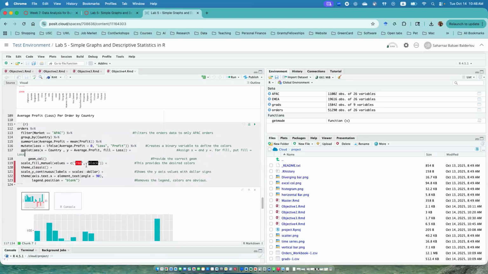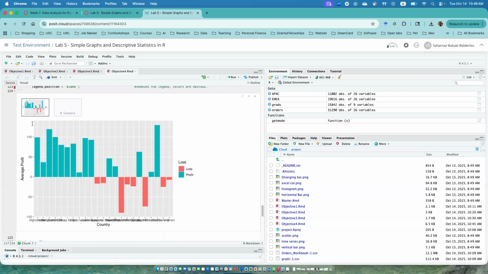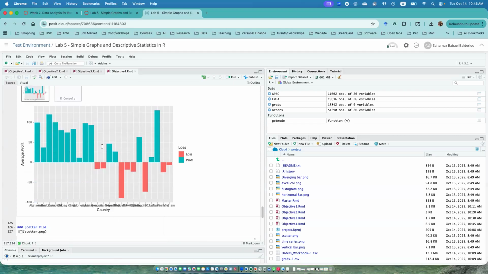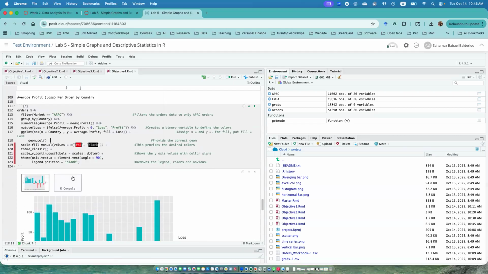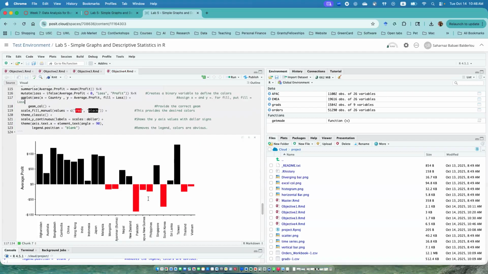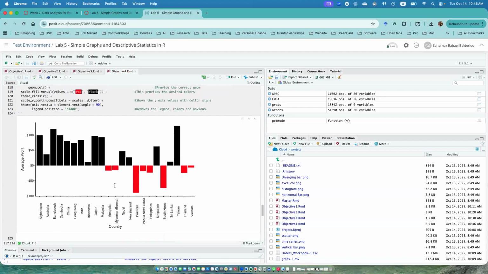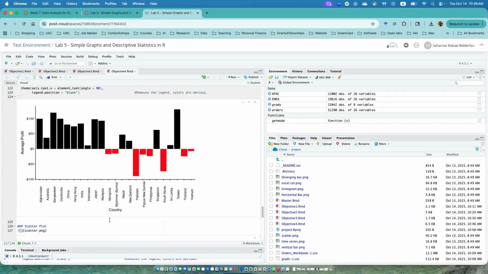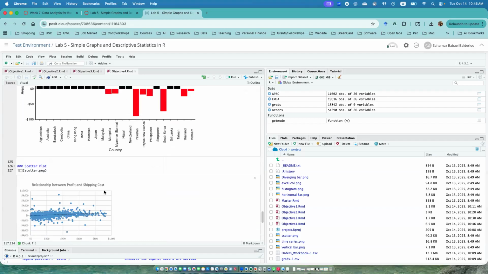I said to keep it black and red, but I do not get the correct graph over here. And the reason is that I forgot to add a plus sign over here. So I'm gonna just add it and rerun it. And I'm gonna get the correct graph here with the names of the countries in a vertical form, and I have the titles and everything, labels for the axes and all.